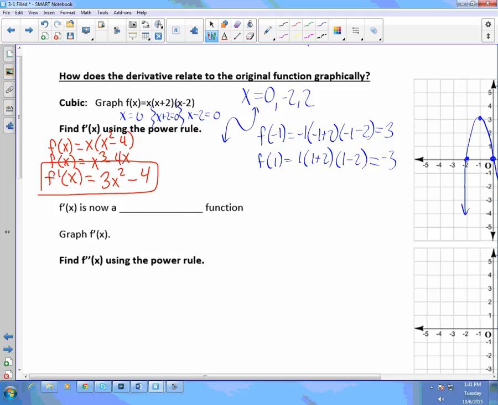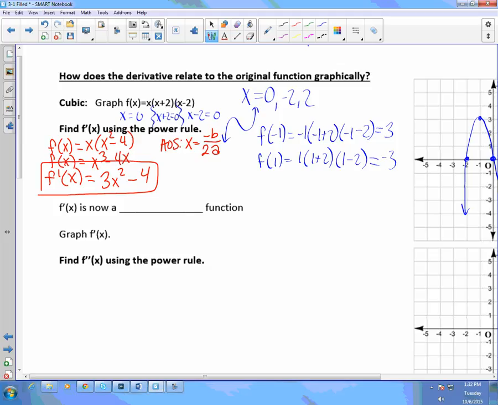Good, good. Negative b over 2a, the beginning and the end of the quadratic formula. This is a quadratic. It's finding the axis of symmetry. Axis of symmetry is negative b all over 2a. X is equal to negative b all over 2a. Okay? So when you find x, the x coordinate of the vertex, you put it in, and you have the y coordinate of the vertex. So solve for the axis of symmetry. What's the x coordinate of the vertex?